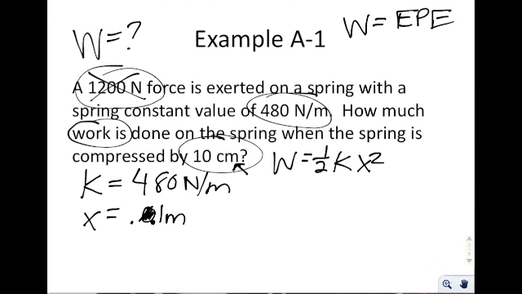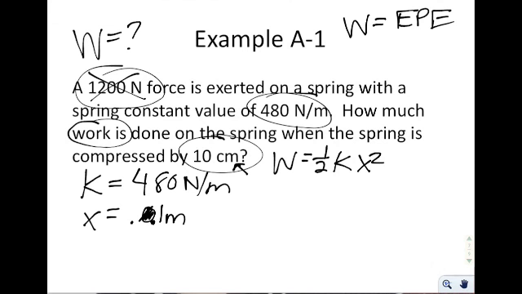Now, the reason why you can't use the force here is because the force is not going to be constant whenever you're compressing the spring. When you actually push on a spring, it's never a consistent force to move the spring in. So even though it's 1200 newtons probably on average, or maybe that's the maximum force, you have no way of using that for sure whenever you're dealing with a spring.